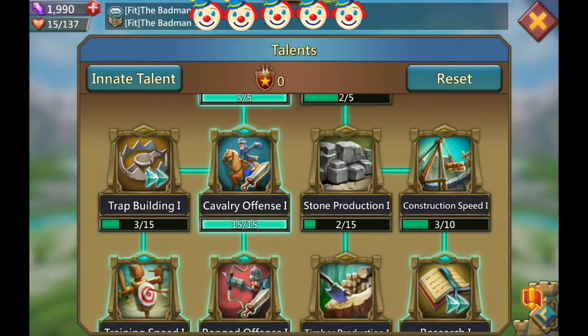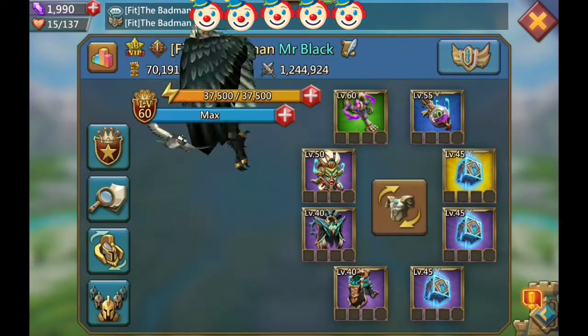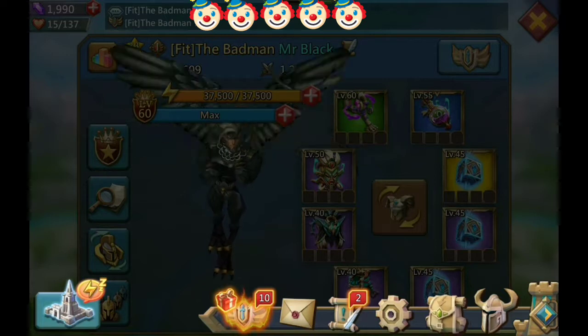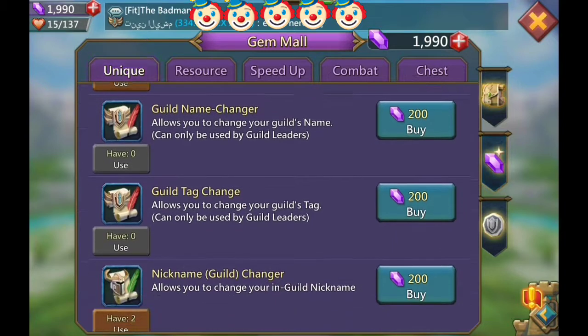I'll go into my backpack and I will show you where to purchase a talent reset, and more importantly, how much these items cost. So you go into your backpack, you go to the unique section, and as for guild coins, you can see it costs 90,000 guild coins for one talent reset. And same with gems, you can buy them for gems as well.